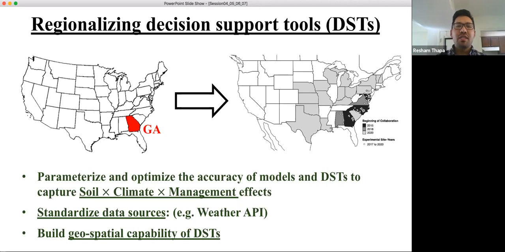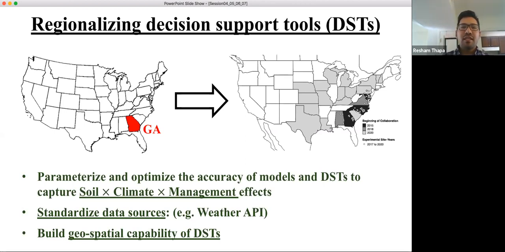And we need to make sure that DSTs are well adapted across farmers. Right now, these DSTs provide a point-based estimate of the nitrogen available for a particular farm at the farm level. Is that sufficient for farmers? That is a big question, right? The farmers may want to know what the spatial map is, or to what extent the cover crop is performing in their particular farm, and what the amount of nitrogen available is across the whole farm, not only at a point level but as a spatial extent. To do that, we need to make sure these DSTs are linked with remote sensing images, so they can provide the spatial context of the decomposition as well as the nitrogen availability.